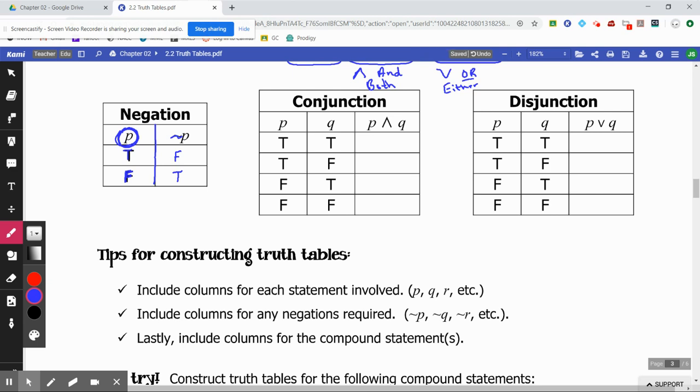This is your first truth table, and this is how truth tables are set up. Now, in this truth table, we only had one statement. It wasn't a conjunction. It wasn't a disjunction. It was a simple statement, such as today is Monday. I don't know what day of the week it is, but let's say that today actually is Monday. Well, if that is true, then today is not Monday would be false. What if today is not Monday? What if that is false? Then the negation of that would be always true.